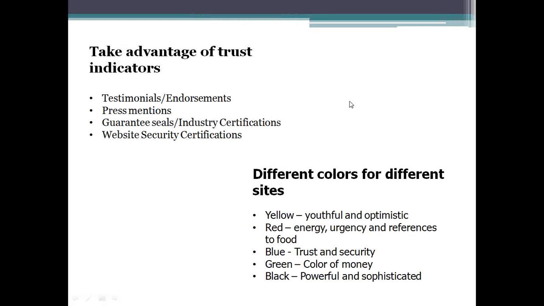Don't forget on these testimonials, take advantage of trust indicators. As I've already mentioned previously, it's phenomenal how many people are making the buying decision based upon the opinions of others. Testimonials, endorsements, any press mentions, any certifications that you can put on your website gives validity that you are not someone that is just putting up a website in order to collect credit card information. You are there to sell a product or service and deliver that value to the consumer in a timely fashion in the way that they want it.